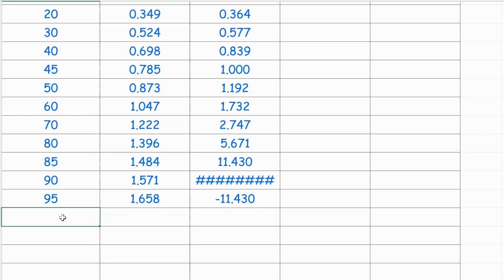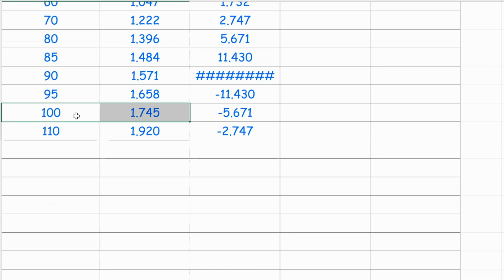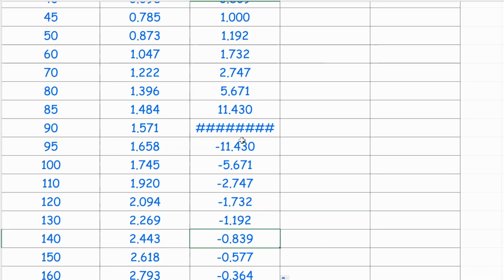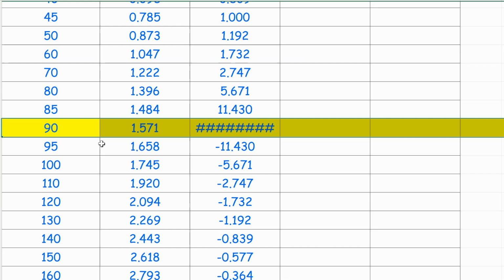And so if we keep going here, put in 100, 110, and then we can fill that down to see the rest of it here, into those negative numbers, into the negatives, and then back up to 0 like we saw on the graph. Now we're going to look at what's happening a little closer to this value of pi over 2, or 90, where we saw those values on one side go up, up, up, and on the other side go down, down, down. So we're going to first of all highlight this row so we can focus on that.